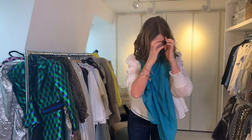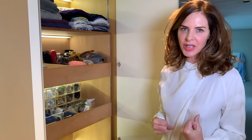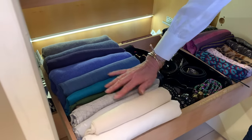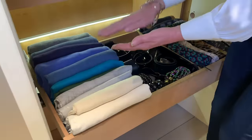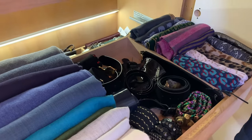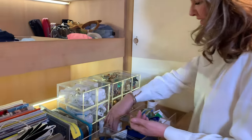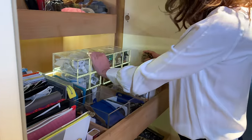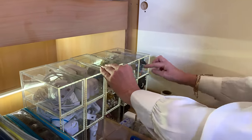Now I'm going to show you how I put my scarves away so that I can actually see them. I do have enough space to store styling things separately from what I use every day. Scarves here — still a lot, but organised by colour: plain on one side, print on the other, so I know quickly what goes with what. I fold them so the top shows, rather than piling them up where they'd just topple. I put belts in the middle, usually in Muji containers. While we're here — I keep all my travel tech together, and rings I use most are here, along with my favourite necklaces. This is what I wear a lot.